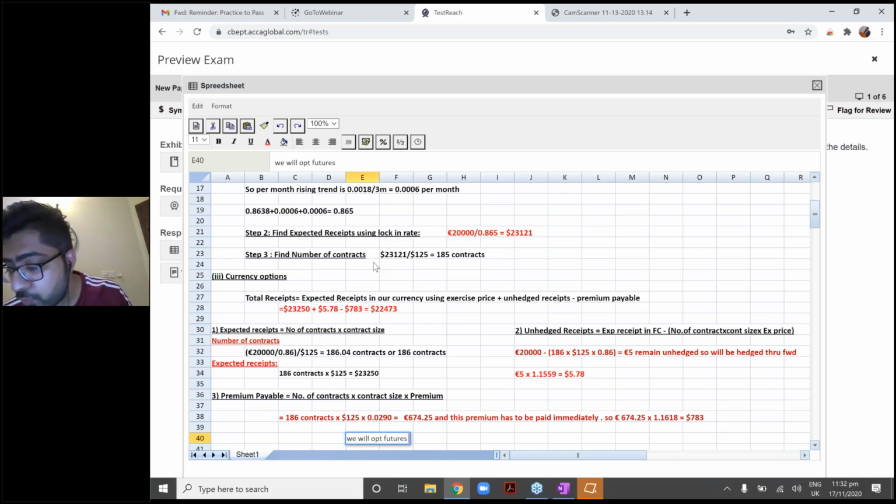But I have explained in a very easy stepwise manner how you find expected receipts, number one, then unhedged minus premium payable. The call and put only come in premium. Remember, in receipt we sell put option, in payment call option, but it depends on contract size. I'm receiving euros, I need to sell euros, take put option for euros, but selling euros means taking dollars, and he's offering in dollars. Taking dollars means call option.